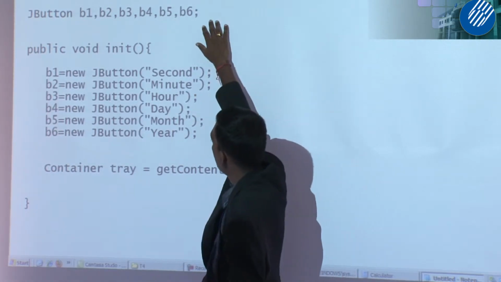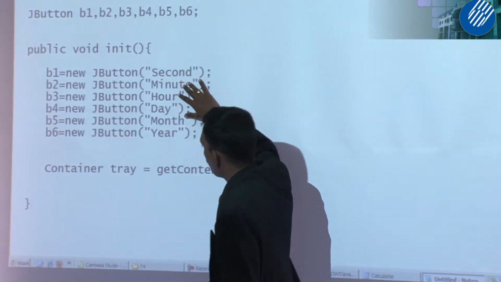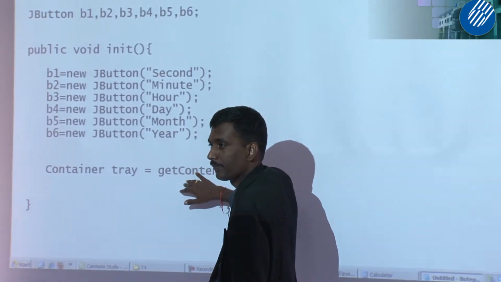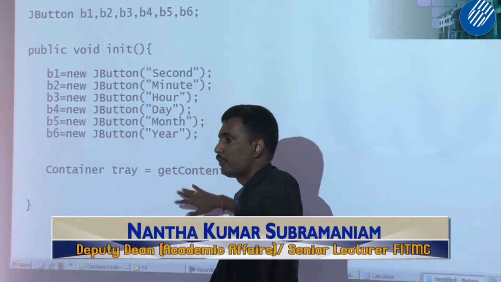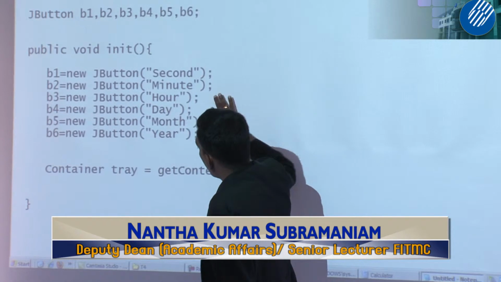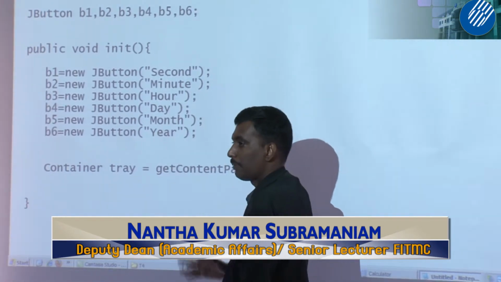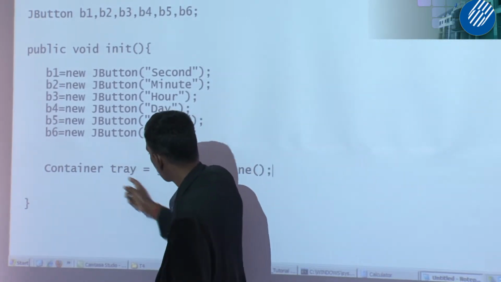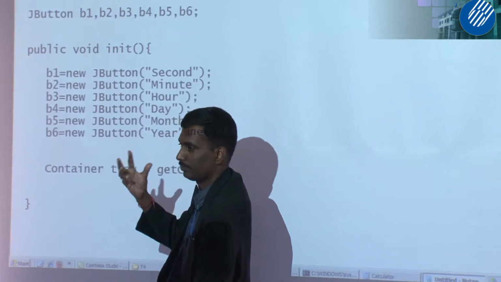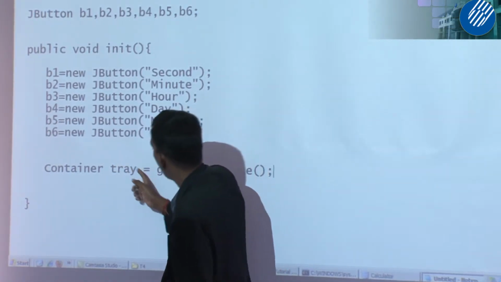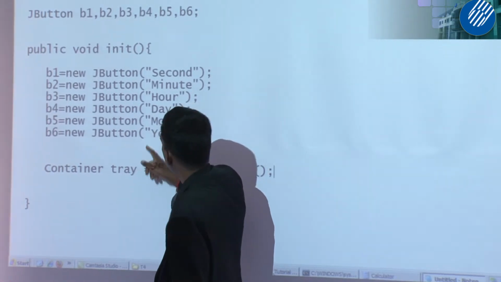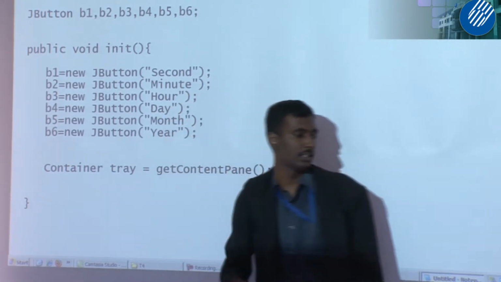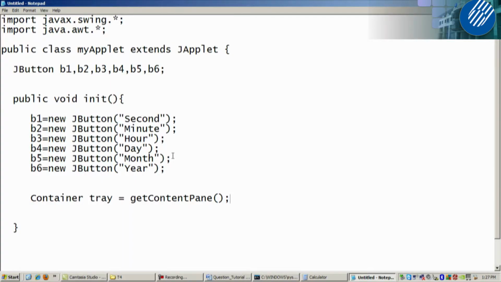Okay, you declare the object, you declare the components, you create the components, you declare the container. What's the next step? Some of you might say the next step is to put all these components into the tray. Okay, can, that is correct, but before that, there's another important step. You need to tell the compiler, tell the system, the layout of this container or tray, how you're going to organize the tray so that it can accommodate all these components. How to tell? Using the library method known as setLayout.